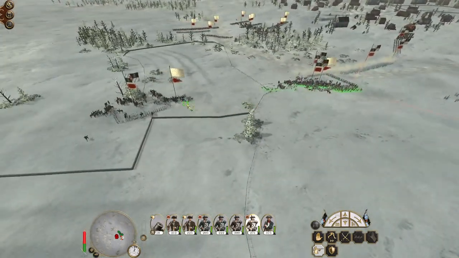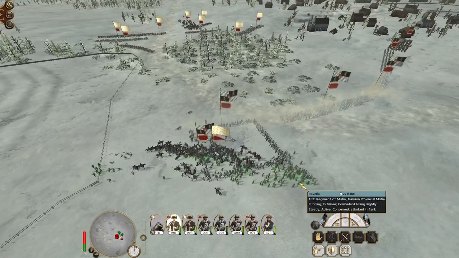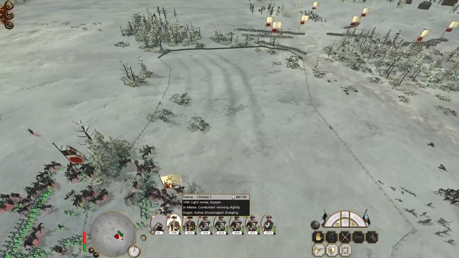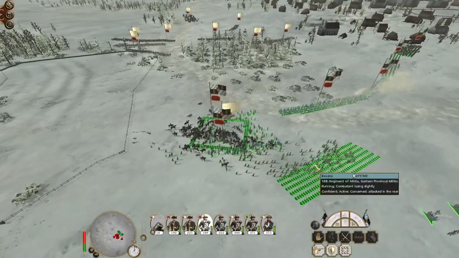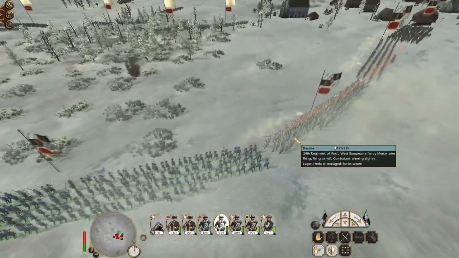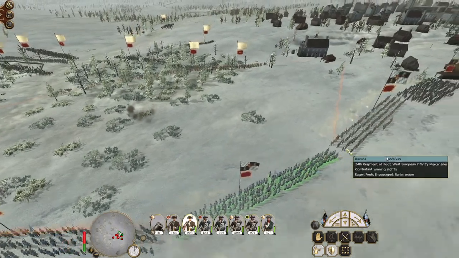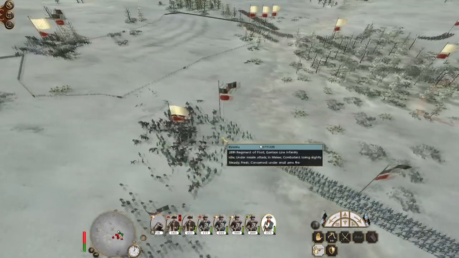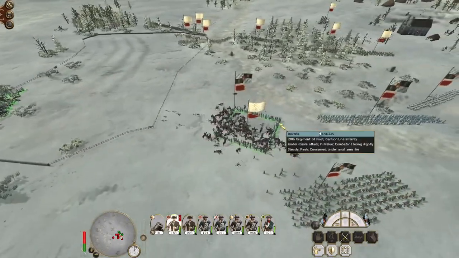Because ideally I will get this resolved as quickly as possible. This square might break. But if they can hold, they'll defeat the 16th Light Horse, which would be significant. You did not hold, so form square again. You men, engage. Engage at the front. Form square again.